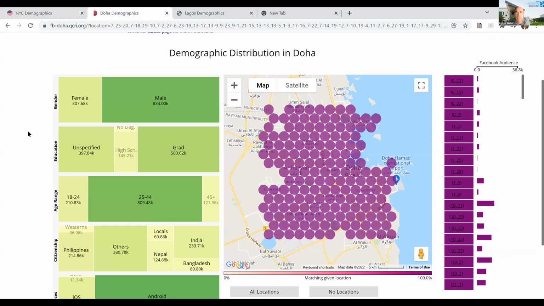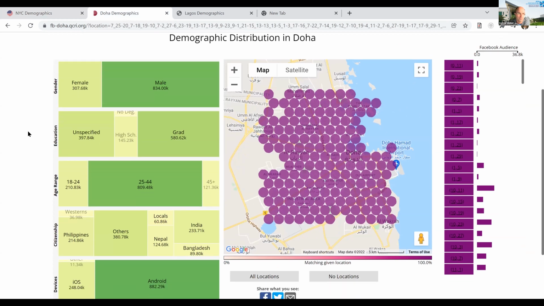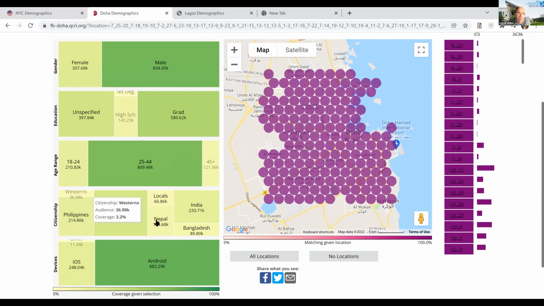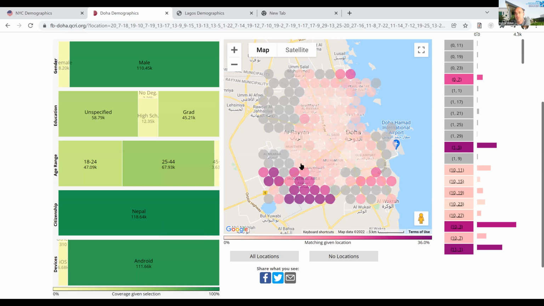And this includes Doha, right? So for example, let's look at people who used to live in Nepal. People who used to live in Nepal are predominantly found in the industrial area. This is an area that was particularly built to house people from Southeast Asia. They're almost all men. They're fairly young, which is a blessing now during COVID times, right? Because the death rate is quite low because they're quite young, and they're almost all Android device users, suggesting that probably they don't have a very high disposable income, right?